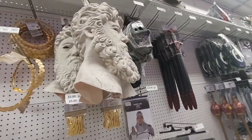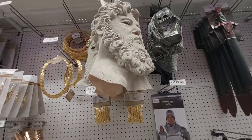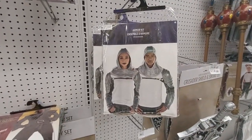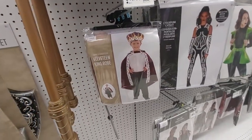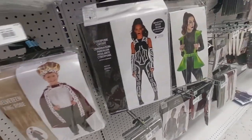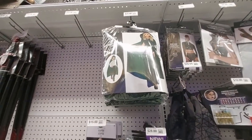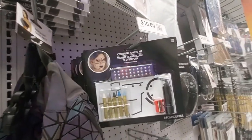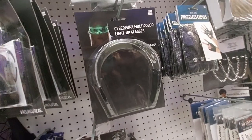We're on to the costumes now and they have a huge statue mask, the chainmail hood, this armor kit, the little king robe, the cyberpunk catsuit, the ethereal cape, the hooded green Belpatine cape. This one comes with a cyberpunk kit — like little diamond supply on your face and stuff — and the cyberpunk light-up glasses. That's so cool.